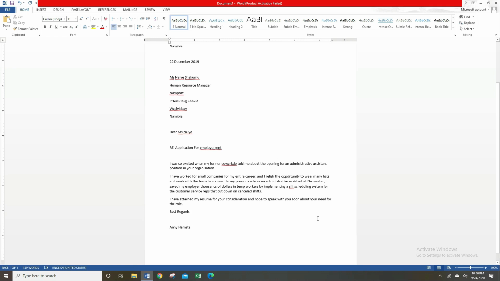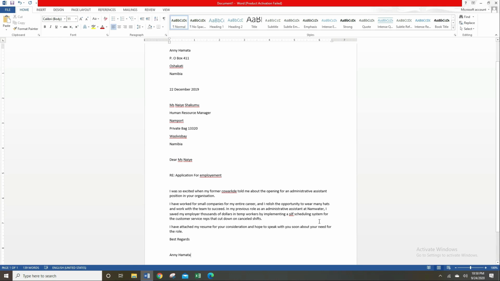We have come to the end of our letter. Let me just show you a few editing keys. You can see here that employment is underlined in red. It's because we have misspelled this word. The computer picked it up that there's a spelling mistake in this word as well as in this word. It's supposed to be co-worker and not what it's written there.